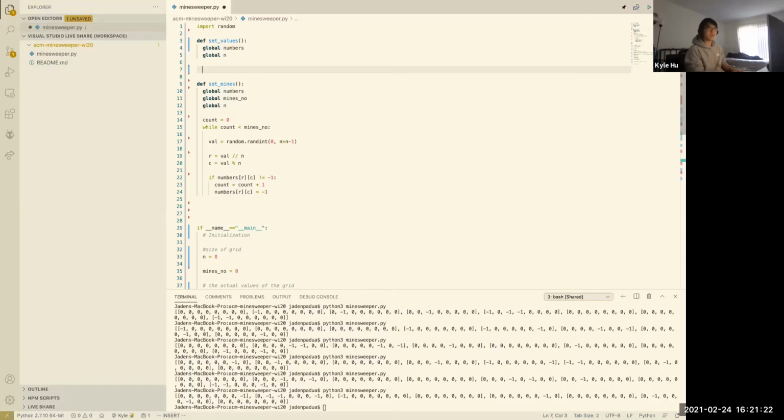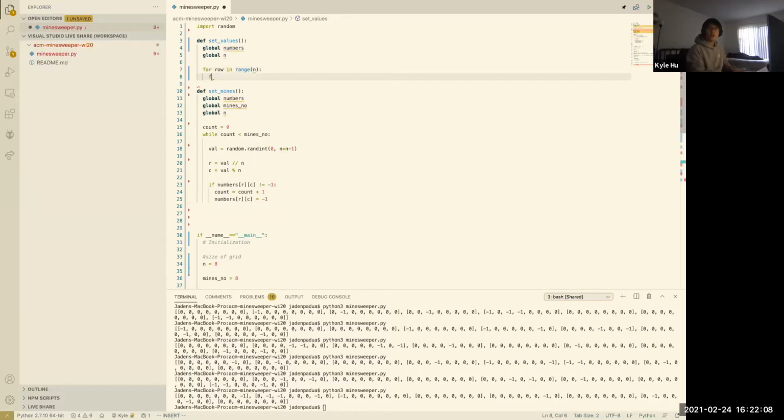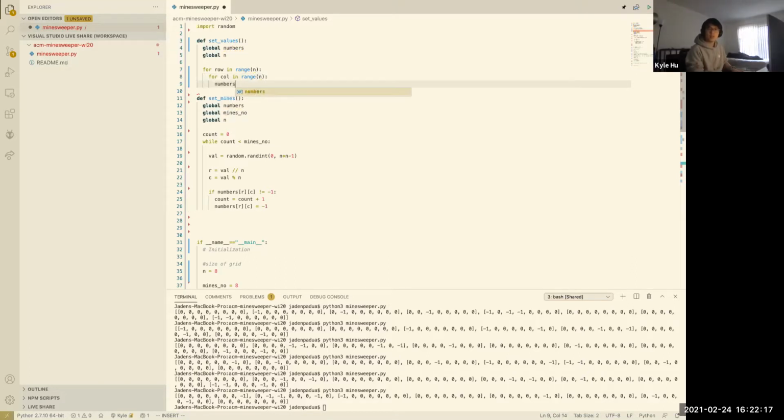Anyway, now we want to basically loop through every item inside of numbers. So another way to do it, well, Jaden used a while loop. We can also use a for loop. And let me actually show you how that's done. With a for loop, we basically iterate through the rows and columns of the numbers array. Because numbers is an array containing 8 lists of 8 numbers. So we can do for row in range n and for col in range n, and then numbers of row col is going to give us the exact number at that particular row and column.